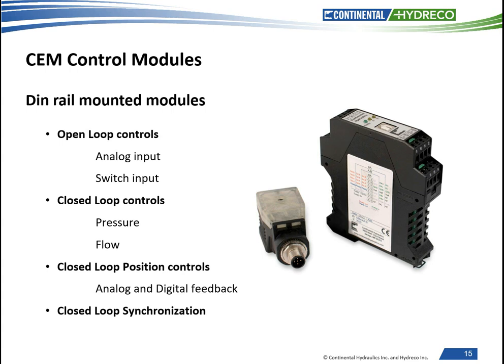We also offer closed loop position controls. The CEM SA or SD has an analog input resolution of about 0.003%. The analog output resolution is 0.006%. The SD module is used for feedback devices that utilize SSI type signals. Again, the communication is the standard USB Type B. The output signal from this card is plus or minus 10 or 4 to 20 milliamps. It is a position controller.